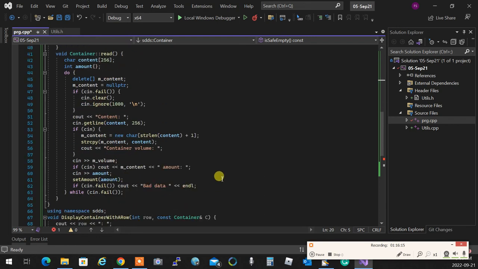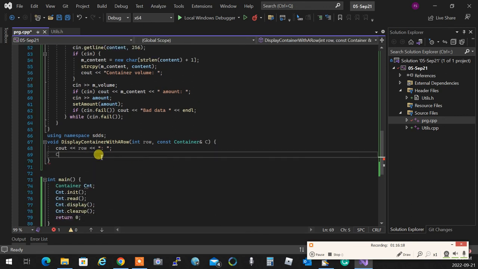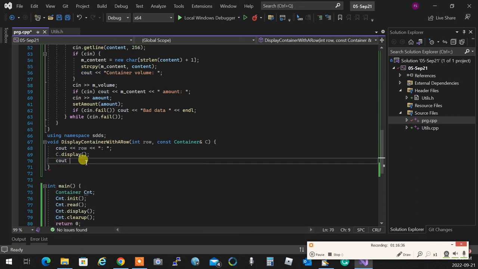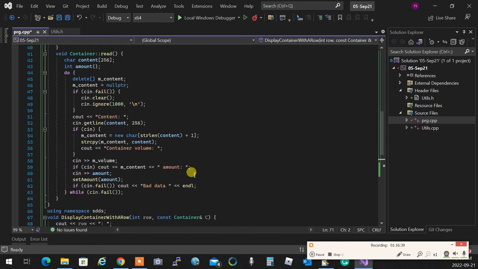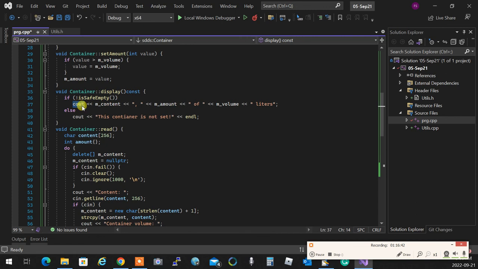Everything is an object in C++. Like everything, literally. Okay, so what is the type of C out? Like if I told you over here, what is the type of CNT, you would tell me it's a container, correct? And C out is an object, right? What is the type of it? No, it's called O stream. Yes, it's not the library, it's the class. I didn't say IO stream, I said O stream. It's a class. C in is an instance of I stream.